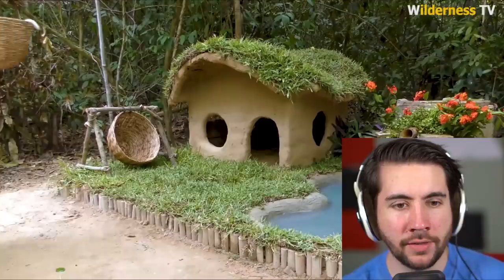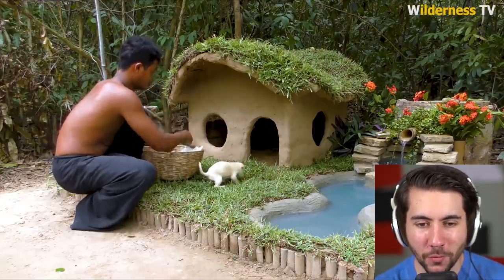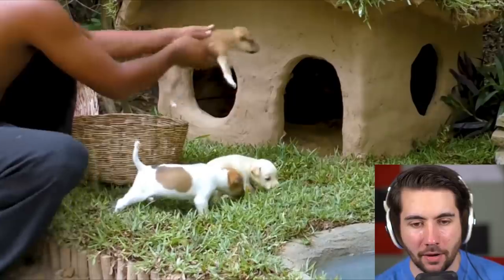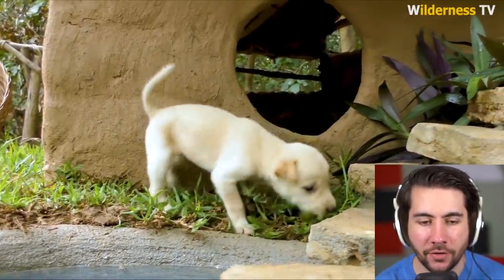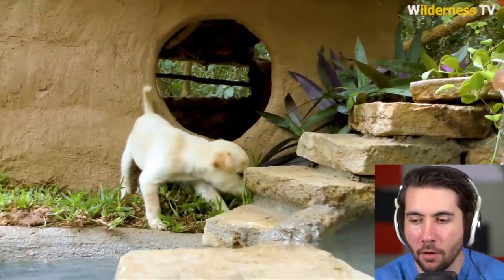Where did the puppies go, dude? That's the puppy bowl. Oh, they're there. Oh, look at the puppies! Give them grass on the inside, man. They love the grass. Look at you guys. It's so beautiful. How is that thing still pumping water? Explain to me. There's literally no electricity out here. How is that pumping? What am I missing? How can we make that?